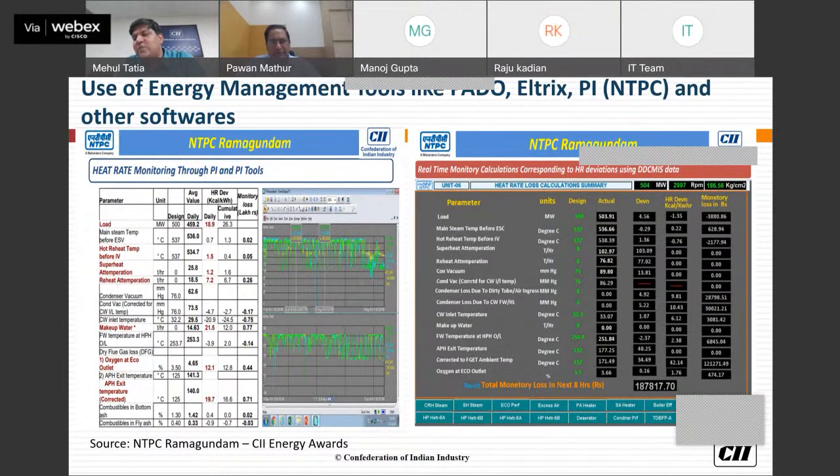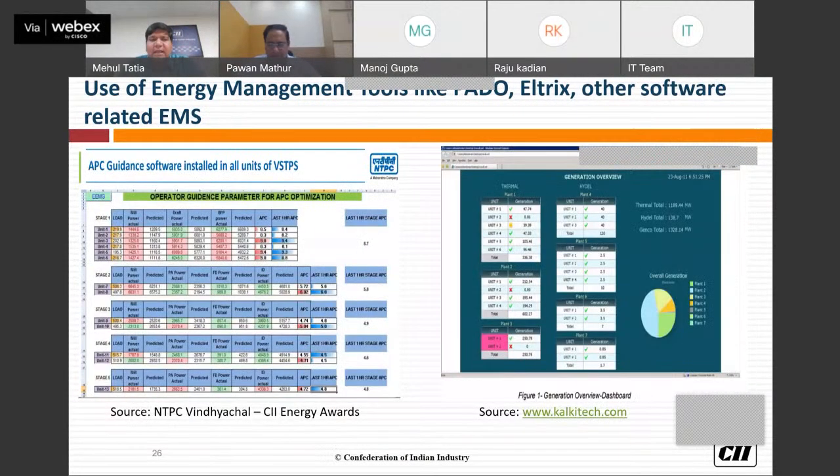We have to slowly and steadily move into these areas, because I always feel what you can measure, you can control. I mean, it's a cliched saying, but I feel it is really a blessing if you are able to track your performance online. There are several software, several companies available. I have shown you examples of how NTPC has developed an over Pi software. They call it Pi software, which gives them an online measurement of all their major parameters: boiler efficiency, your ID fan power, and specific consumption. I'm talking about ID fan power, draft power consumption, your APC, heat rate, boiler efficiency, and all those things.